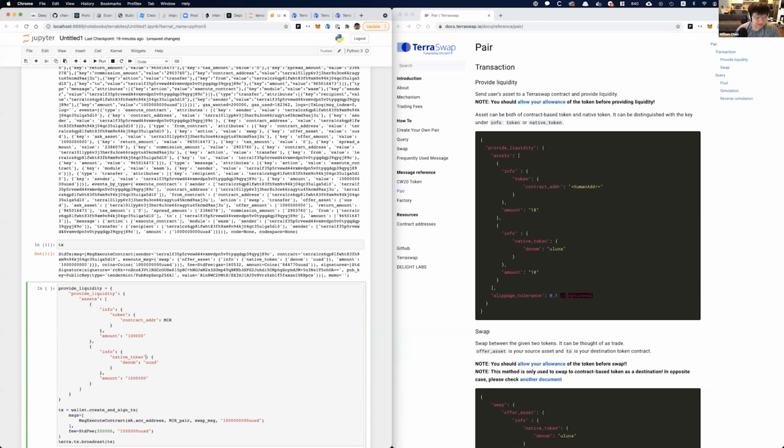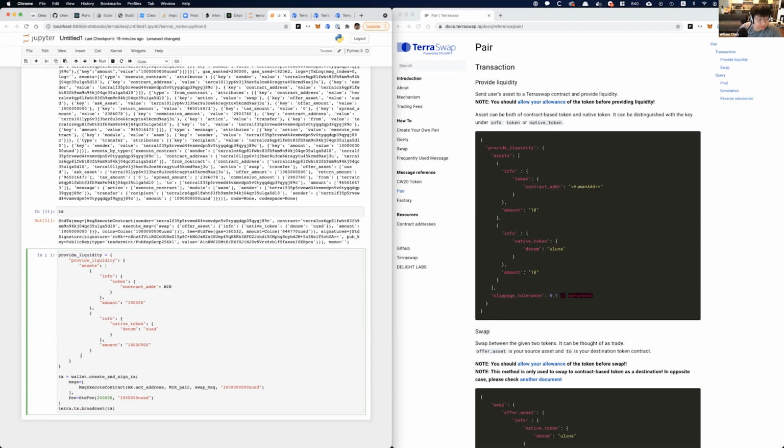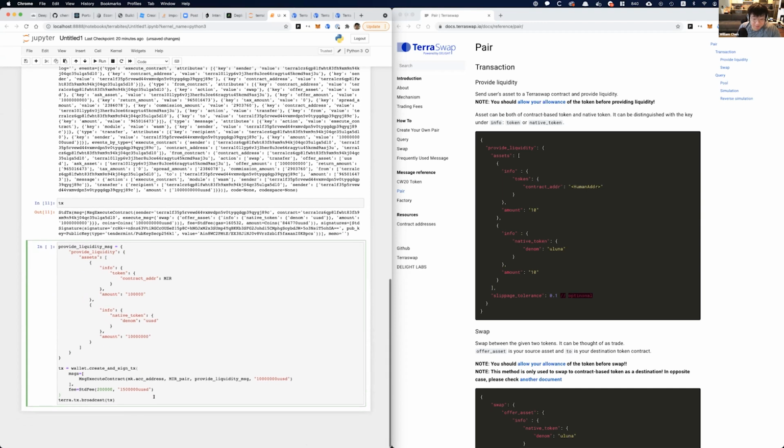All right, let's try this. Okay, provide liquidity message. So I need to give this amount in USD. What I'm going to do right now probably will fail because I'm not giving the amount in MIR.